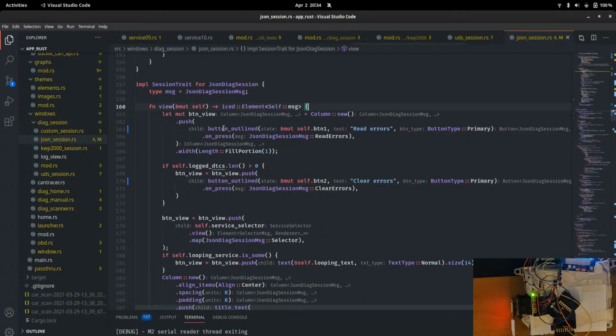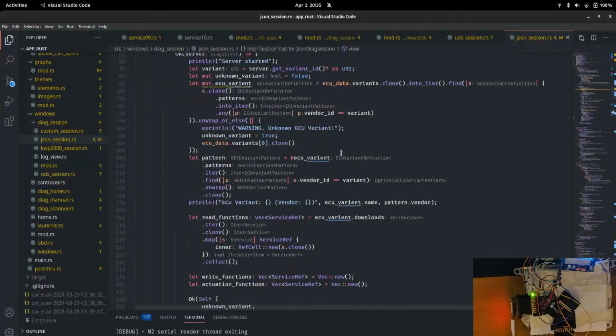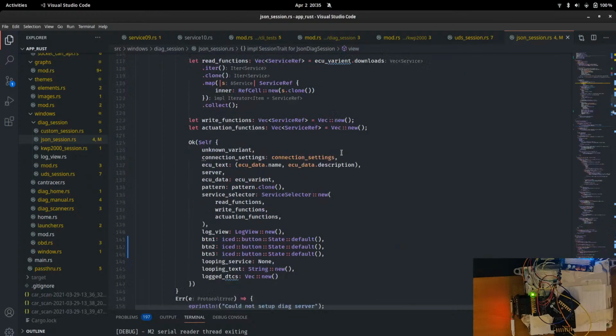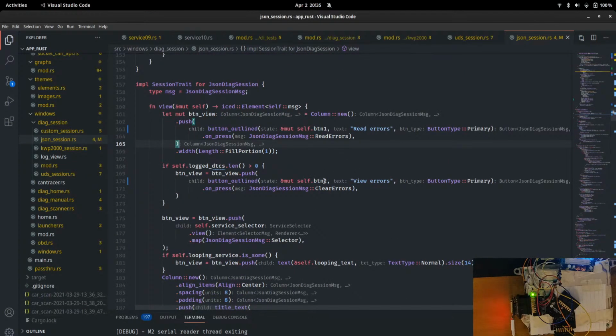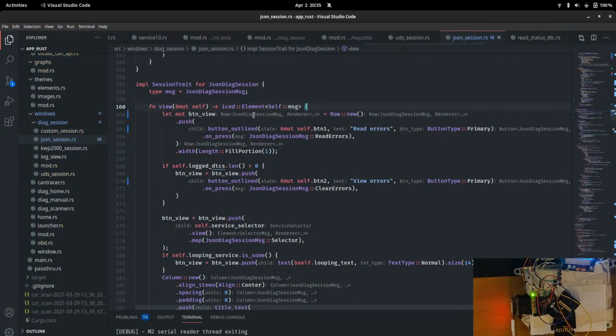So if button states read errors, and I'm going to actually change this to say view errors. So back up here, I've got somewhere. I should make that button type primary button view. We'll actually make this a row. I think a row would look nicer here. Row new.push if self.log DTCs.length is 0.